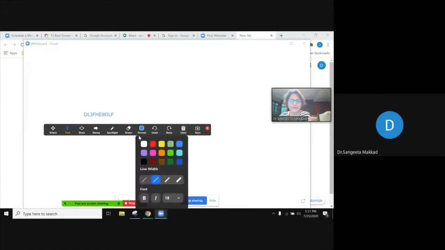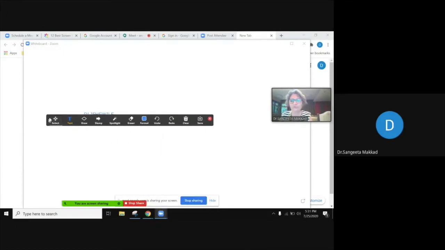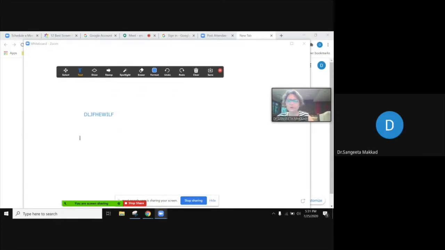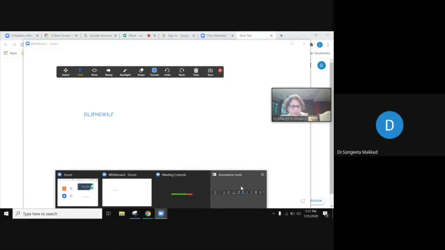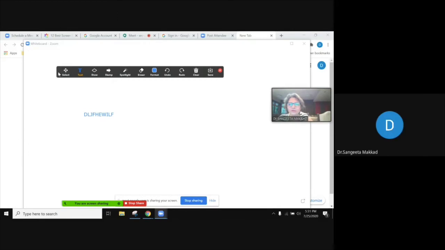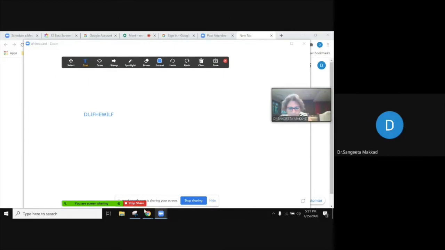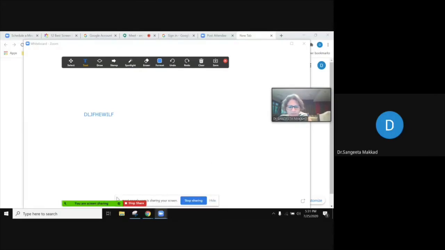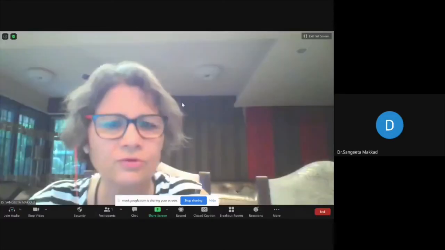So this is the features of the whiteboard, but these are only the things which appear when you do your whiteboard, right? Another few things that I would like to show you also is annotations, and that comes into Zoom. If you say annotation tools, how you can stop people from annotating. Let me just quickly show you that, because sometimes what happens is people also start annotating, right? And when they start annotating, it can be very, very difficult, and that is when we need people to stop.